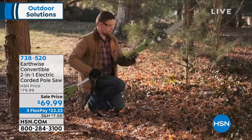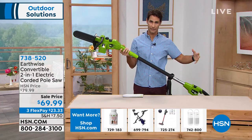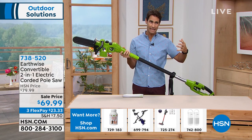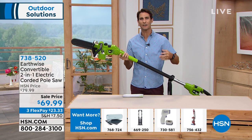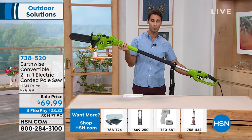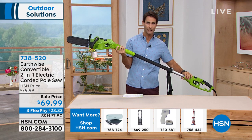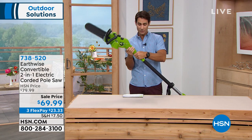A lot of these that switch from handheld to go back to handheld, they're cordless. And there are some advantages of being cordless, but one of the big disadvantages is that you run out of power quickly, and two, you don't have the same amount of power that you have when you plug it in. So what Earthwise did, they say, well, we want to give you that power, but we want to make it easy to switch back and forth. And so they have. And so this is your extender here.